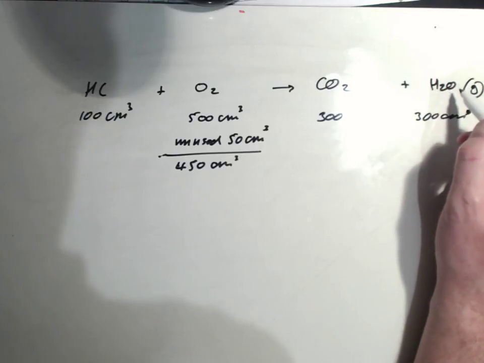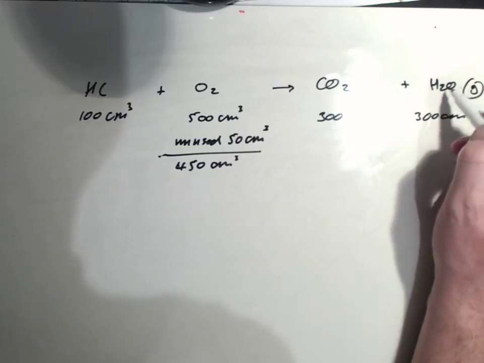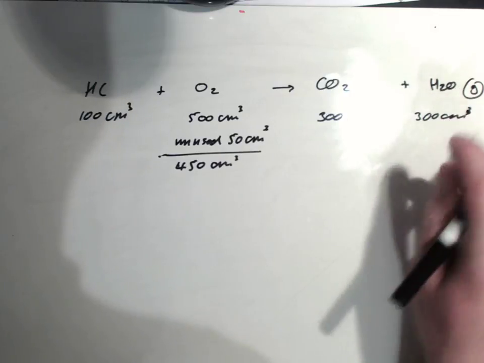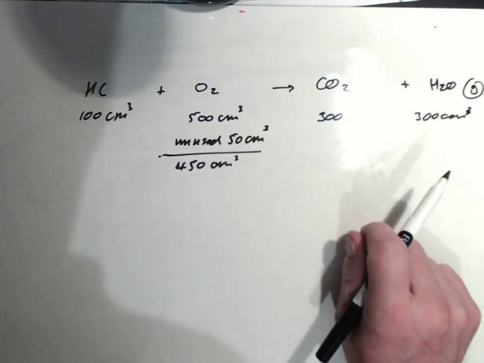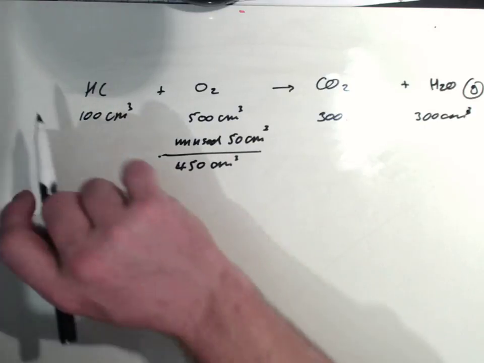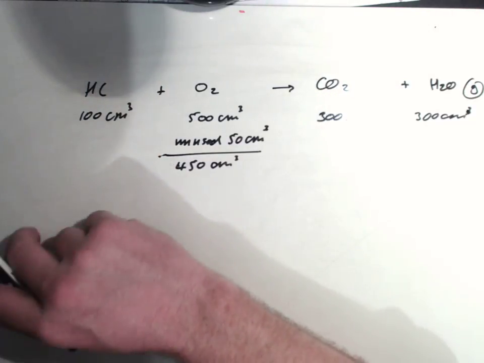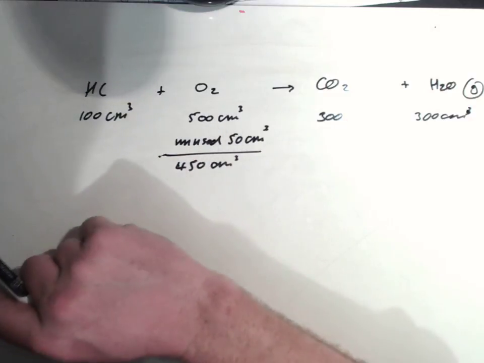Okay, and if it's a liquid, we say that its contribution to the volume is insignificant, and we count it as basically being zero. And we'll cross that bridge when we come to it. So the question is, how on earth do we now, this is a very simple one, how do we get the formula of the hydrocarbon?